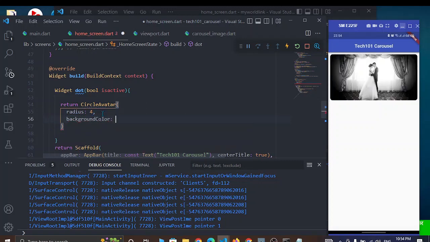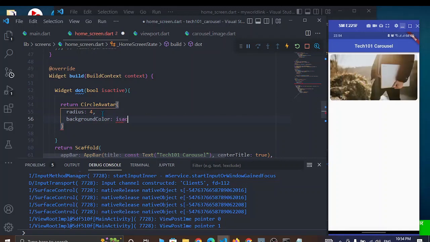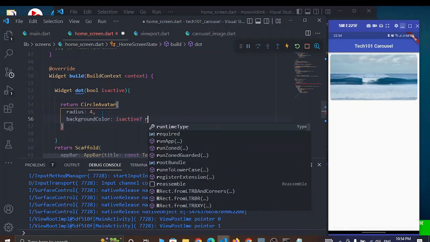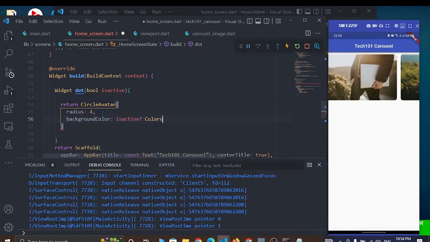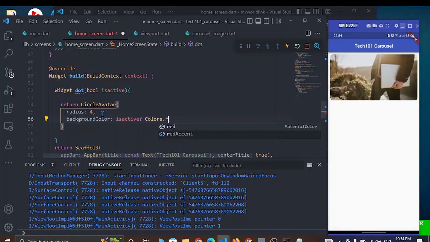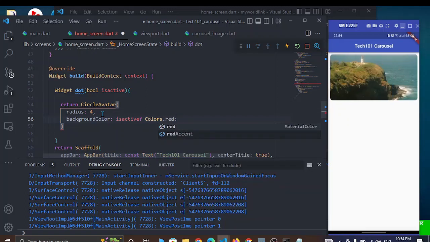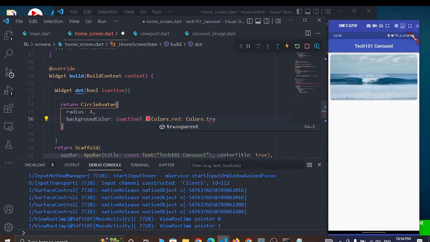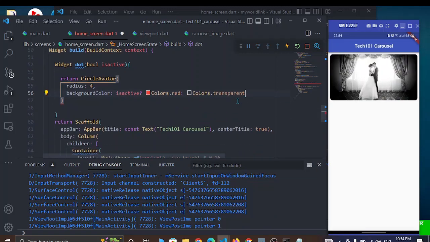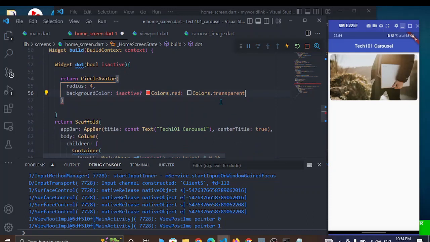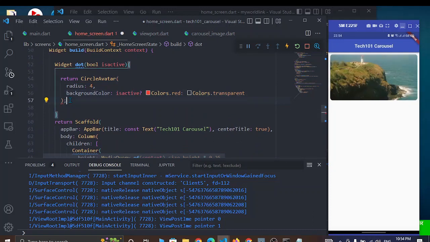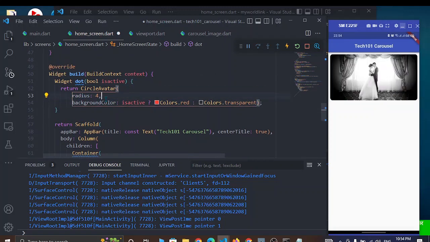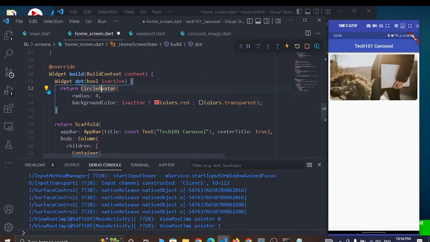Okay, if isActive is true, then we are going to give red color. Else we are going to use Colors.transparent. Okay, and let me wrap this with a container.